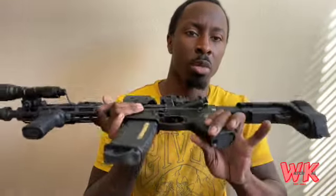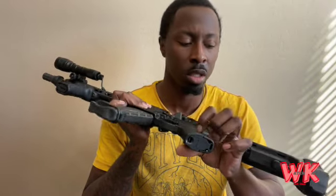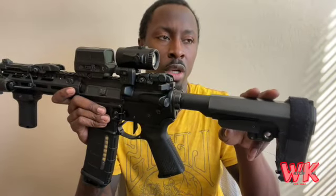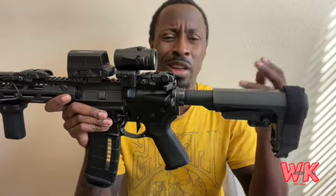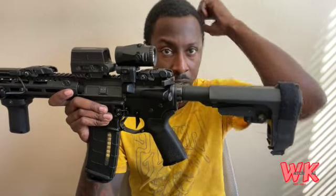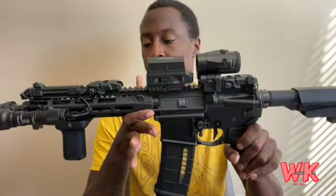Pretty sure this Magpul grip came on it. I don't think I changed this out, but this grip was on it. It came with an SBA3, this buffer tube, the spring, and then the actual buffer itself was a standard buffer, H, whatever that is. That's what came on it.